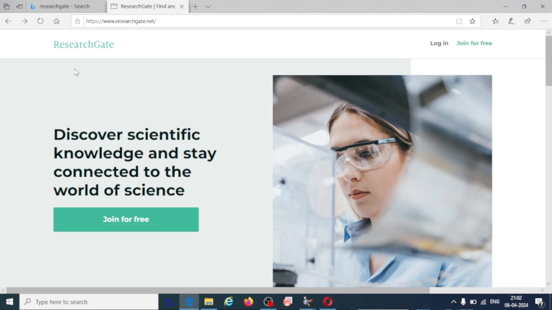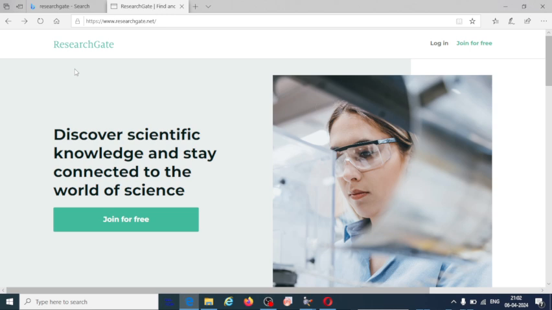ResearchGate is a European commercial social networking site for scientists and researchers to share papers, ask and answer questions, and find collaborators. If you want to share your research, or if you have any questions or doubts regarding your research field or area of research, then you can ask the question or do collaborative work.